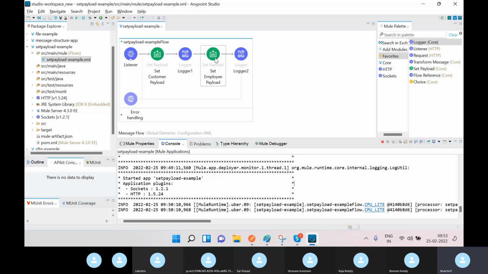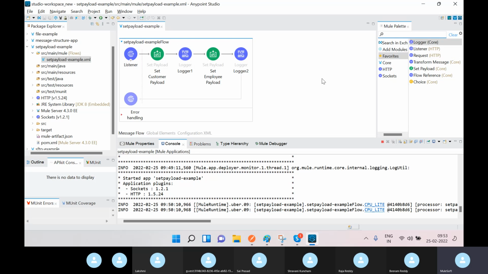Always only one memory will be created for all the payloads. But with variables, each variable creates a separate memory. That's why you can store different values in different variables. Set payload is common for the entire flow, but with variables you can create multiple variables. So that's why we can take the help of variables.